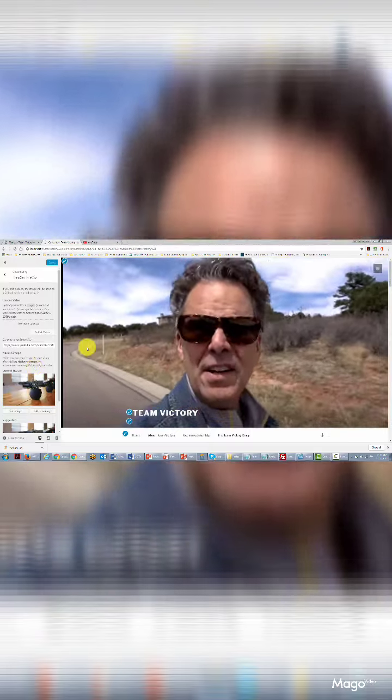Now the third area that we can go and customize our site is going to be the categories area. And one of the things you're going to notice is that there's going to be one general category that all of our posts are going to go into. And so what we want to do right away is rename that uncategorized area to something that is recognizable to us. So we're going to call that Team Victory, so that the default category for all of our posts is going to be Team Victory.